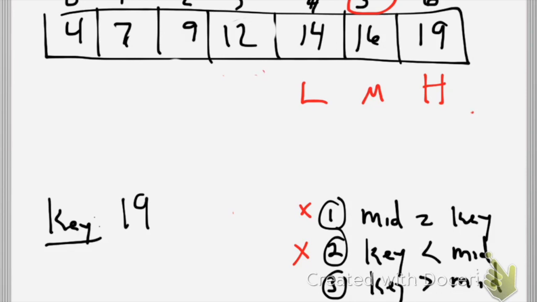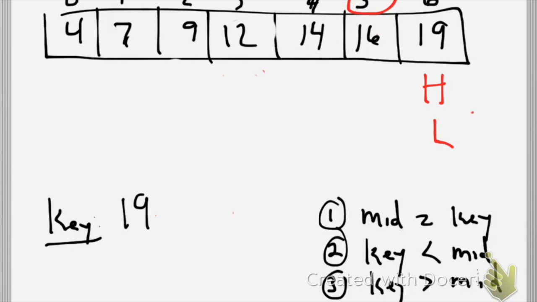So now I look here at 16. Does 16 equal 19? Nope. So 19, the key is bigger than the mid. So now I move on. I'm going to move my low now to 1 more. Okay, and this is why you can't be done yet. Think about how you're going to stop your loop here. You can't be done when high equals low, because I need to check this because 19 is in it.